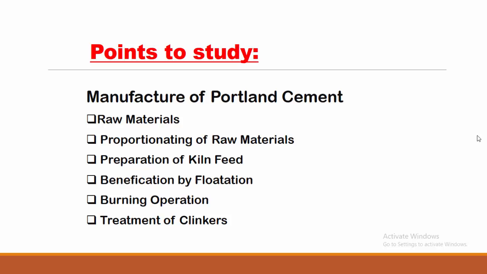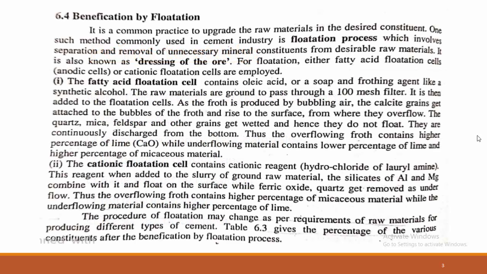Today we are going to see beneficiation by flotation, burning operation, and treatment of the clinkers. Now see, what is meant by beneficiation by flotation method? This is nothing but a physical treatment which prepares the feed for the rotary kiln. This is also called the dressing of the ore, where it is a common practice to upgrade the raw materials in the desired constituent.